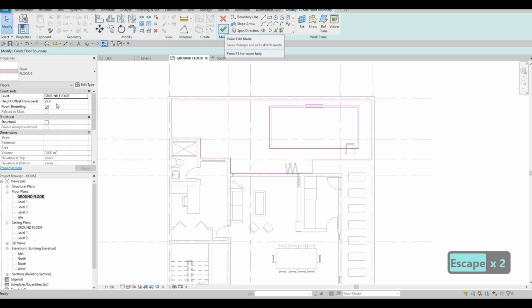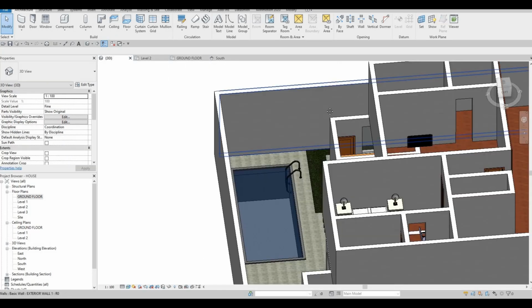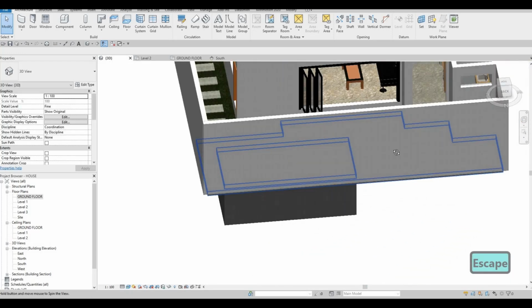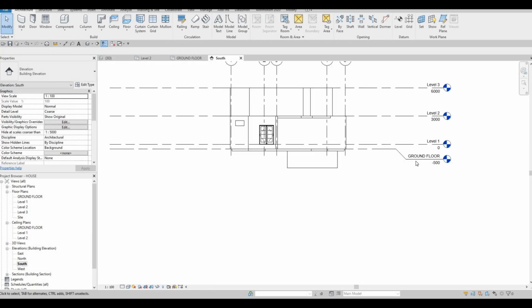So now we have the regular floor, make it 0 for sure, and then we're going to add in the deck. So we have this one right here. I'm gonna double check, negative 500 from the ground to our level 1.